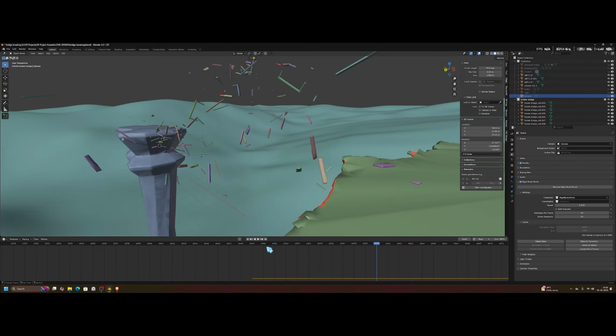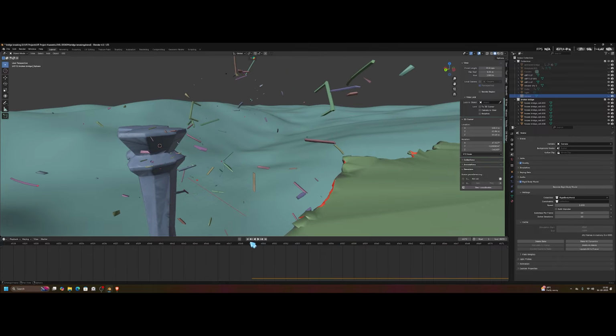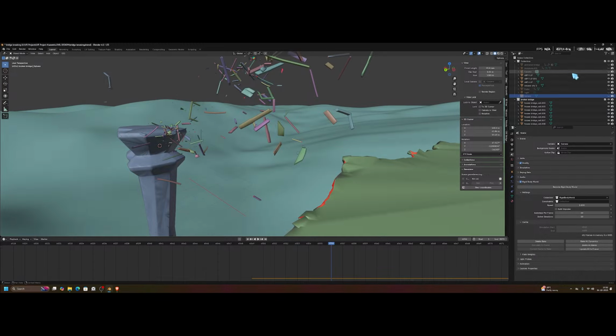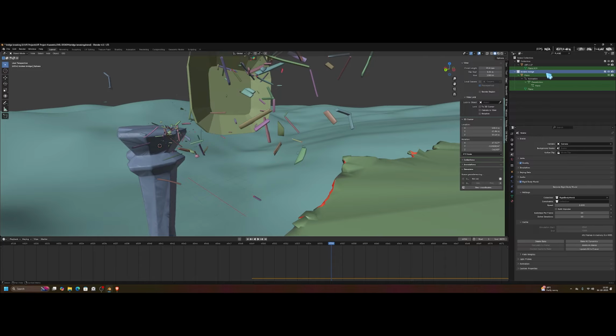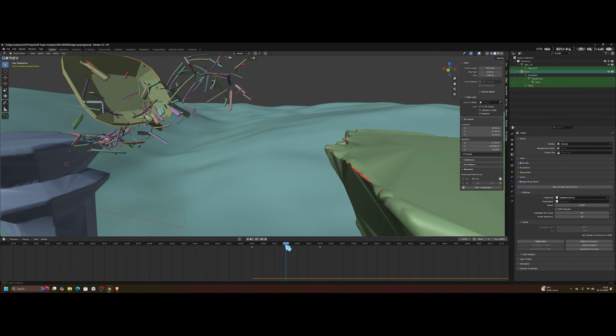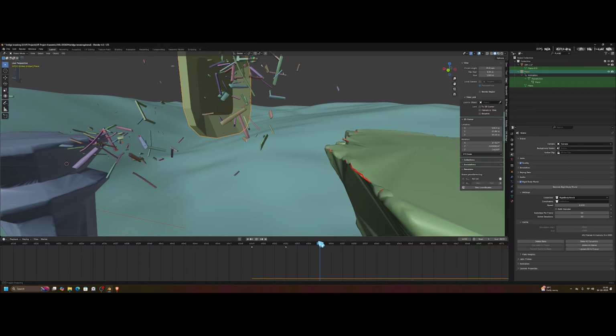To do that, I'll need to reduce the speed of this other cube, plane. Most probably it is the plane. This one. The speed should be drastically reduced. Yeah, that's all.